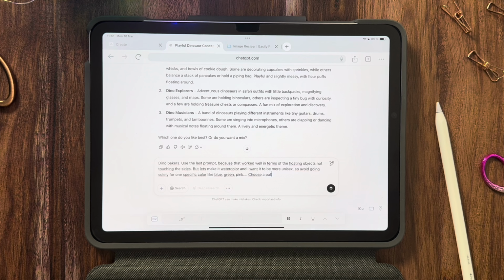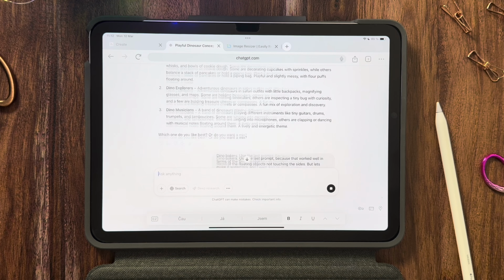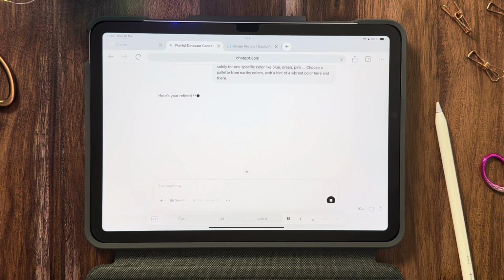Choose a palette from earthy colors with a hint of a vibrant color here and there. Let's see what it creates.